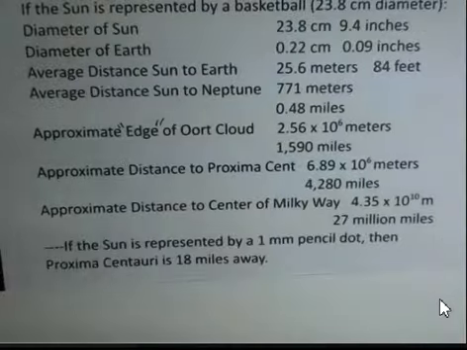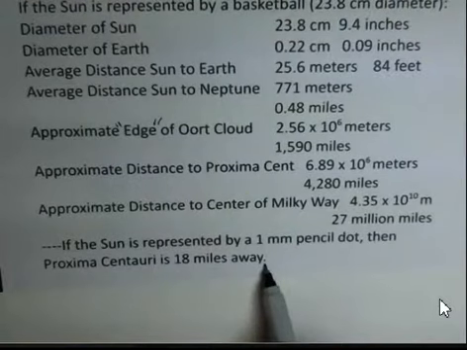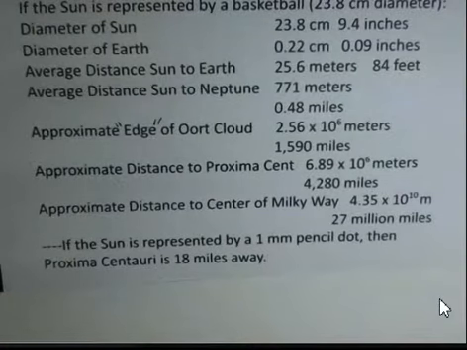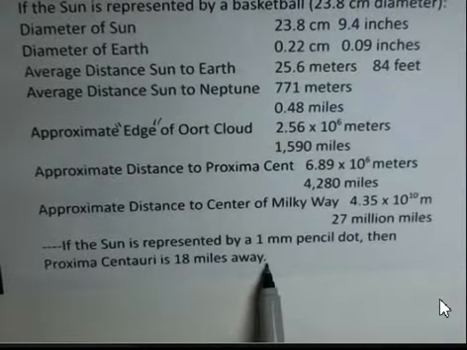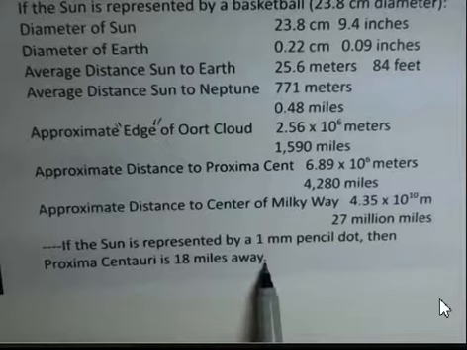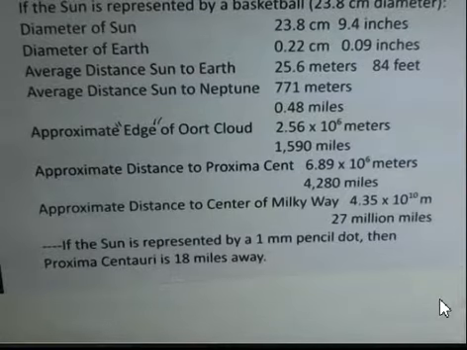Now I'm going to go a little bit different here. If we would say that the Sun is represented not by a basketball, but by a dot that's 1 millimeter wide, and I happen to measure the dot at the end of the sentence, this is roughly 1 millimeter here. So if the Sun is this size, our nearest star would be 18 miles away. If you multiply by 1.6, you get the number of kilometers. I didn't bother to do that. But a huge distance. Just again emphasizing the stars are very far separated from each other. Sun is this dot. We have another dot 18 miles away from this one, and that's the other star.